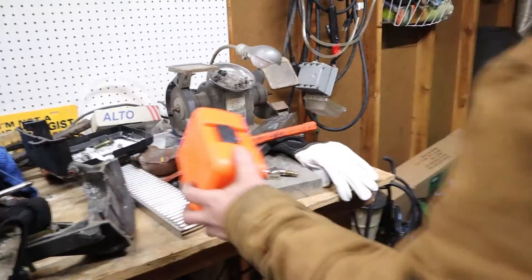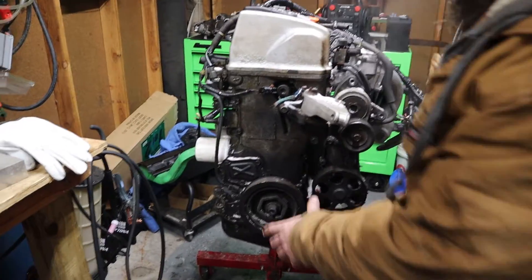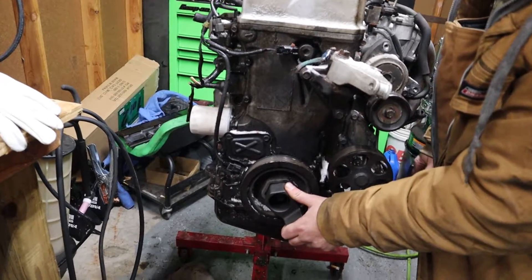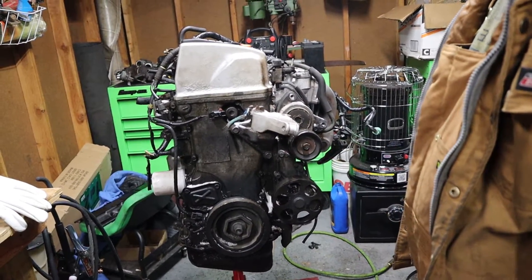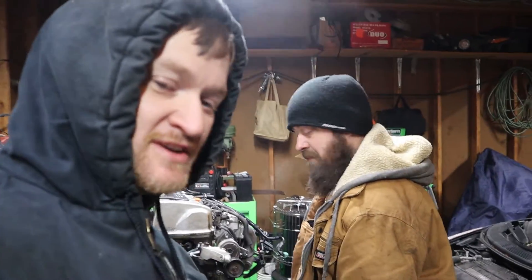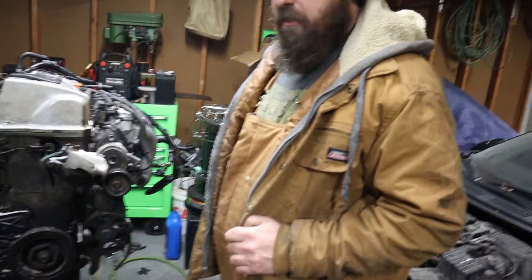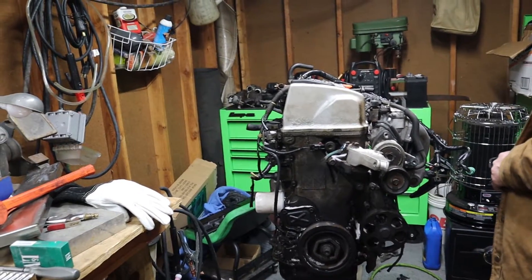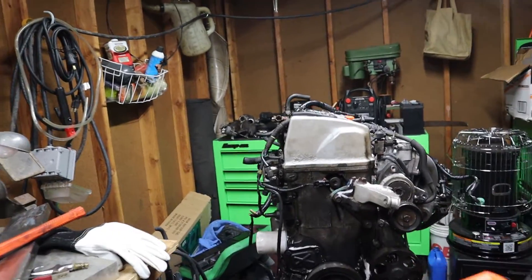One thing to note - we're gonna find out if we actually have to have this or not - but there's a Honda tool you need when you gotta take this crank off. You gotta be able to hang on and hold that. With how hard it was to get that crank pulley off the 6A, we had to do some bracing just to get it off because it wasn't coming off with the impact. I would have had a four-foot breaker bar on it. We're gonna see how it goes - we're gonna try the impact first though. But yeah, I'm gonna start pulling it apart.